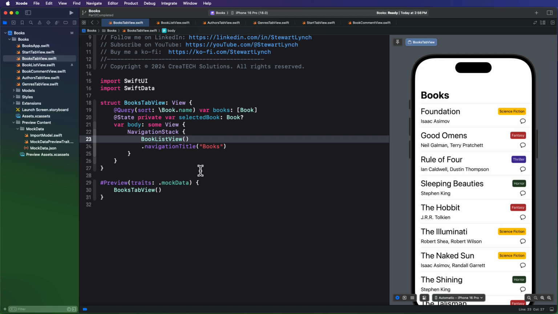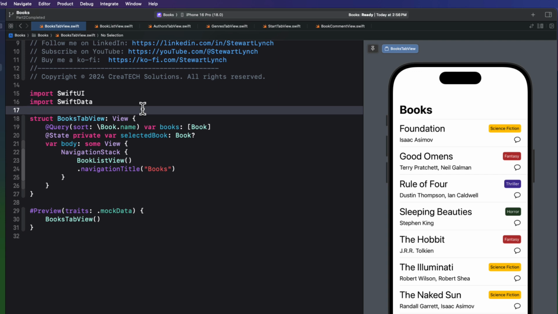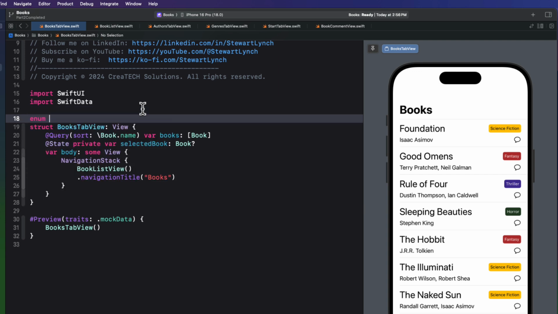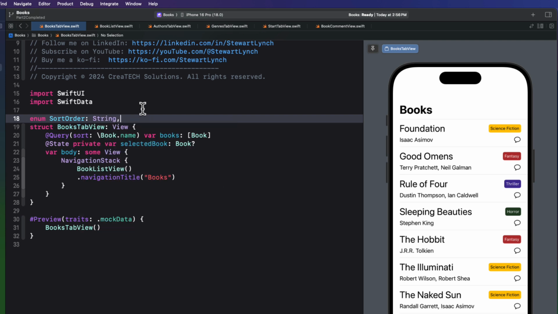To create a picker, I want to create an enum that is a string type, and it conforms to the identifiable protocol and the case iterable protocol so that I can loop through all cases and use the raw value to display the text. So for convenience sake, I'm going to create an enum at the top of the Books tab view.